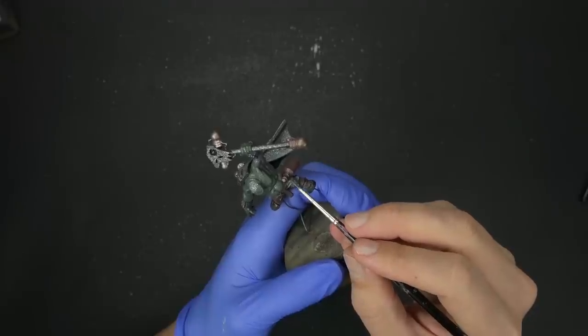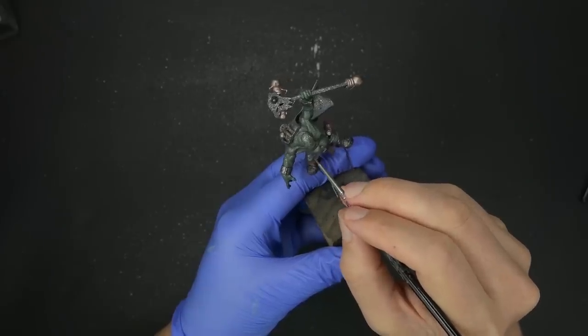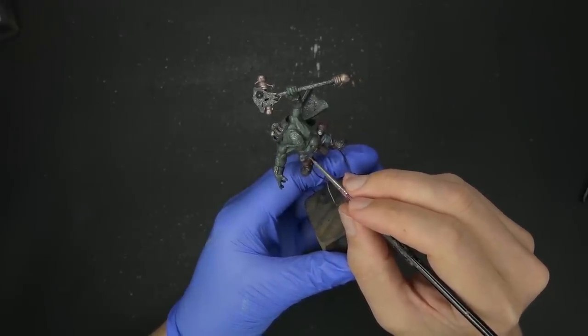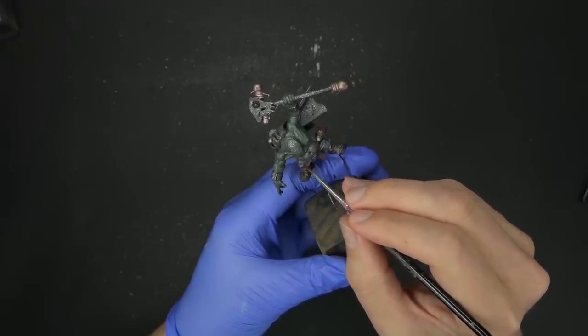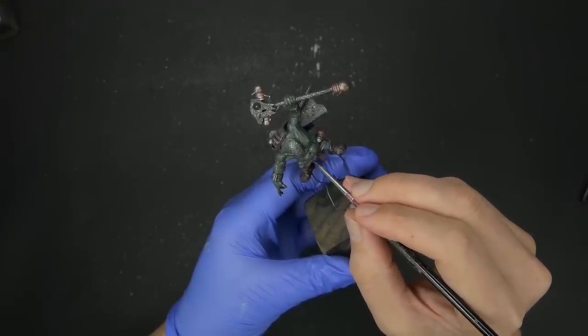Even starting to get a little bit of edge highlighting and a little bit of glazing, even. Not too much glazing. Remember, we're trying to do this quickly, but we can give ourselves the luxury of just doing the quick glaze here and there if we need to. Why not? Make our own rules.